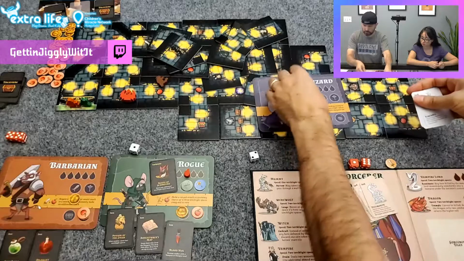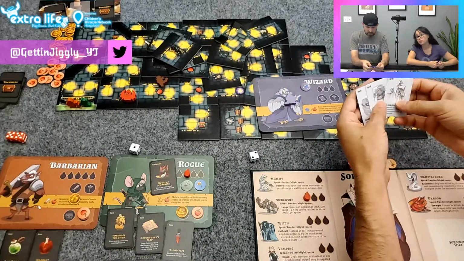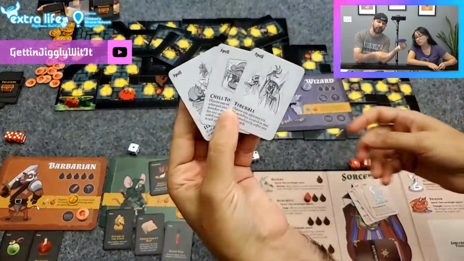So there's the wizard. Hey, David, how you doing, man? Welcome back. Miss you guys. Hi. Welcome back. Celebrates 8 months of membership, David does. He was one of our first backers.